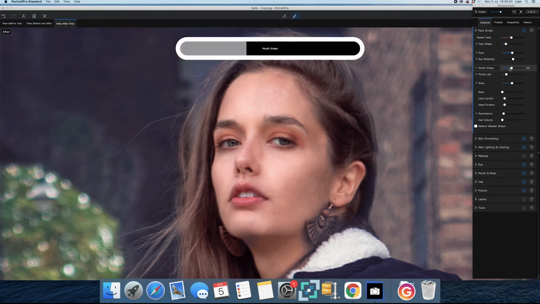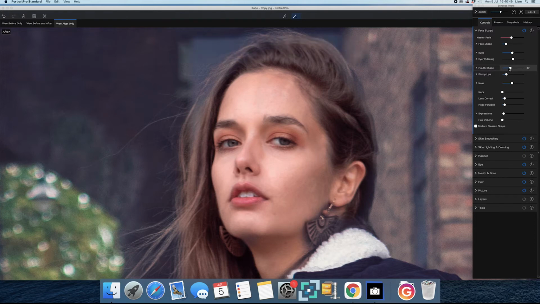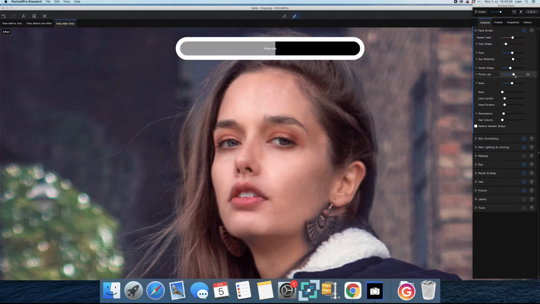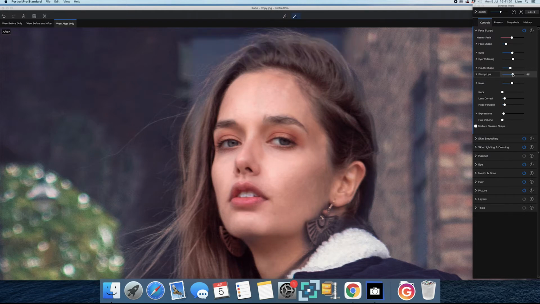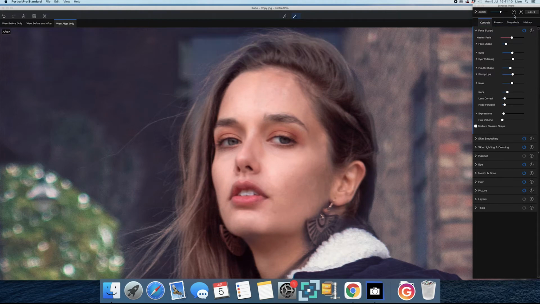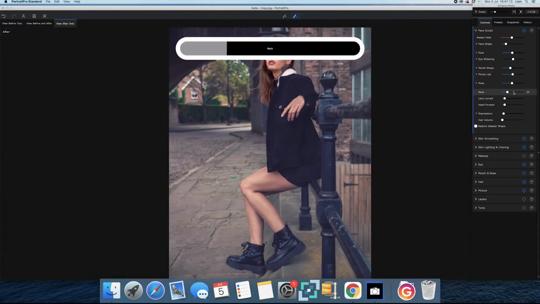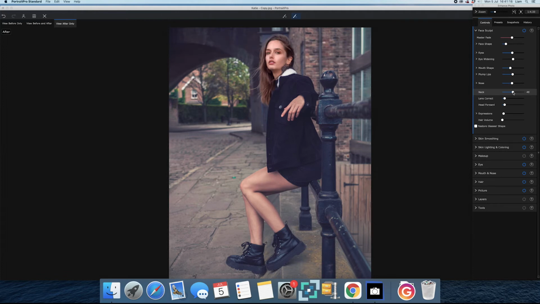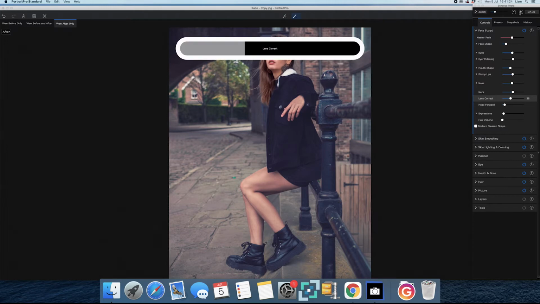It's doing a really good job of a few little pieces. I absolutely do love messing around with programs themselves. This is like a new toy to me. Plump lips, let's see what this does. Okay, I like this as well. If you want to add a bit more dimension to the lips, you can. Nose. Okay. Neck, all right, let's see what that's doing. You can see it's slightly changing the neck structure, pushing it up a bit, which I can see is good use. Let's go back in here.